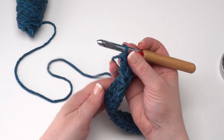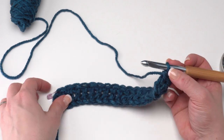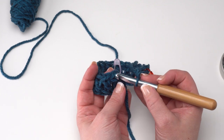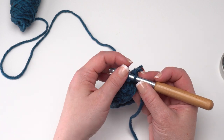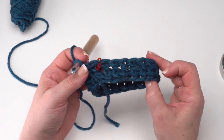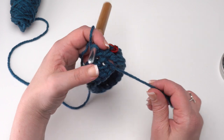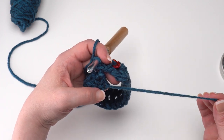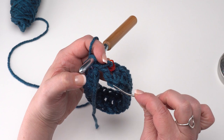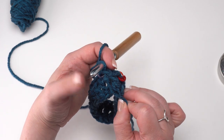Then we want to go ahead and join with a slip stitch to work in the round. Since we've finished the first row of crocheting and now want to turn it into a round, lay it out very carefully so you can bring it up to slip stitch to that very first stitch — easy to find because of the stitch marker. Be careful that you don't get a twist in the bottom of your cowl. This leaves a gap at the bottom of the first row, so when you're ready to weave in your ends, use the tail end and a yarn needle to sew to the bottom of that last stitch, cinch it up, and weave in that end.